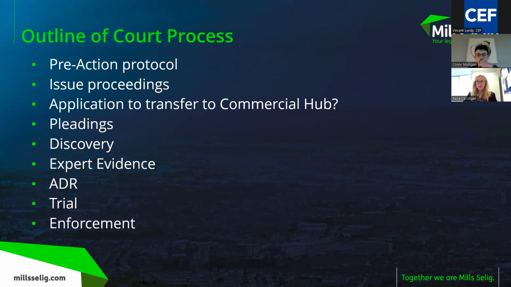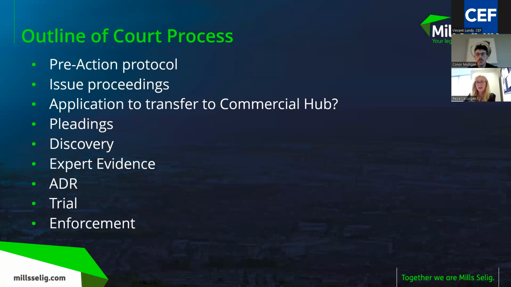So very generally, the way a case would proceed, or how it would flow through the court process. The initial stage is pre-action, and there are all sorts of protocols depending on what type of dispute. But if we focus on commercial disputes, there is a specific pre-action protocol that sets out the steps that you should take. Now, if limitation is an issue, and say you're under pressure, limitation might expire soon, you can issue your proceedings, but the courts will probably expect you still to stay those proceedings, go back and carry out this pre-action protocol. So it's basically engaging early with the other side, exchanging correspondence so that the other side is aware of all the facts and the basis of your claim, so that they can properly engage with you.